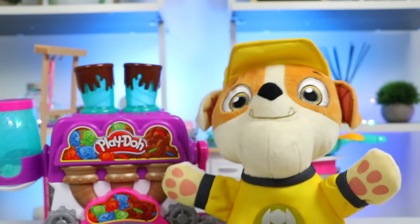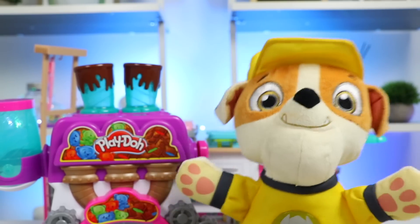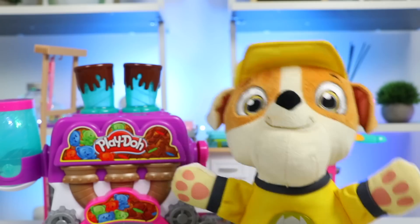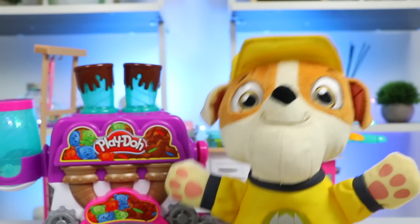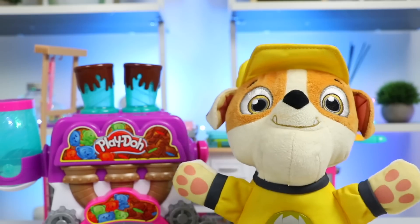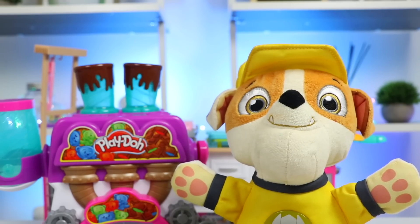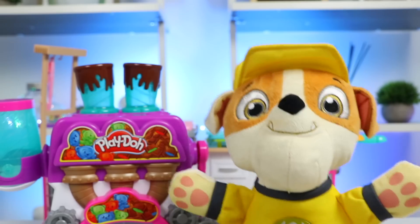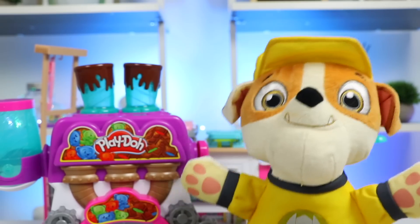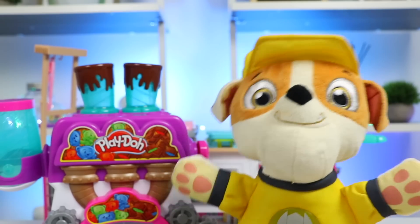Oh wow! These candy canes look really pretty — I love the colors. I can't wait to taste each one. Enjoy! Wow wow wow! Very, very interesting, but very, very good. The blue one was super crunchy and chocolatey. The green one had so many different flavors going on, but they all worked really well together. And that purple one was sweet and fruity. Amazing job! I'm glad you liked each one. I do have one more unique candy cane idea in mind — do you want to try it? I am getting kind of full, but these candy canes are too good right now. I can't pass them up — okay, I'll try one more.